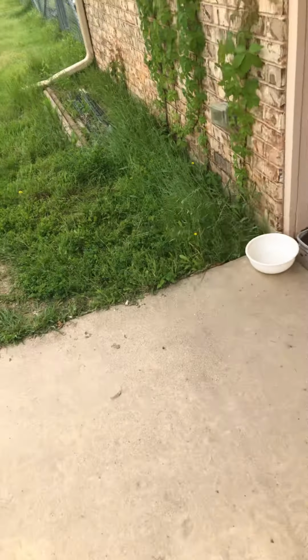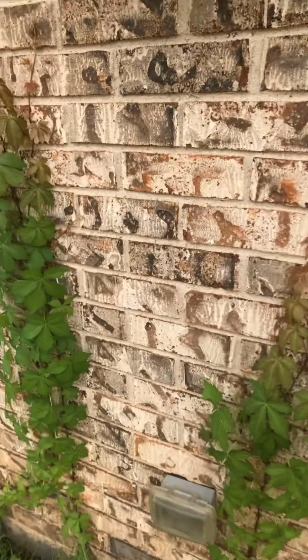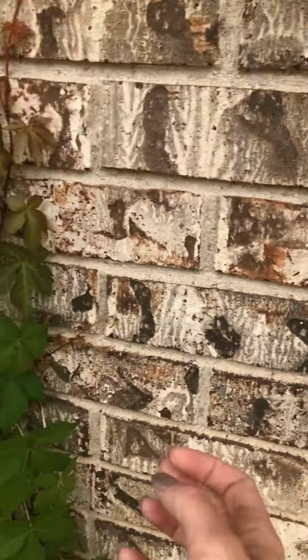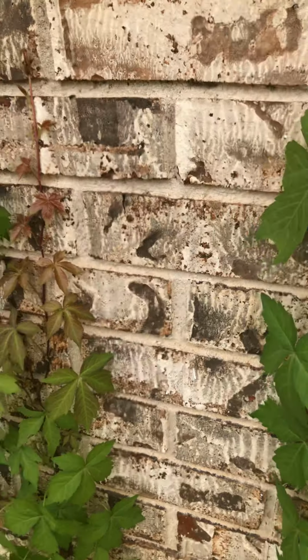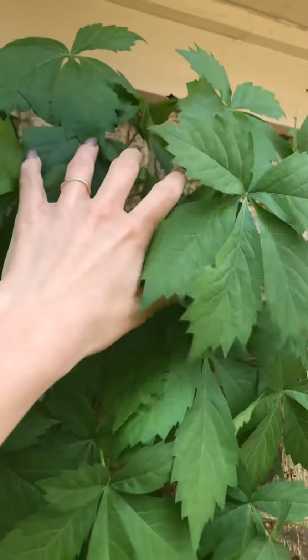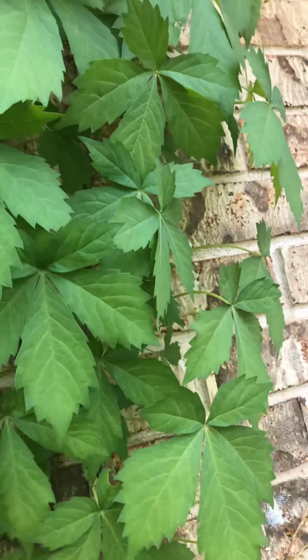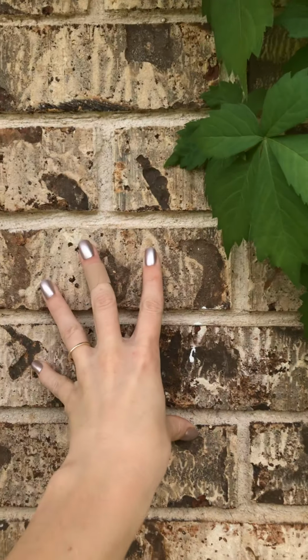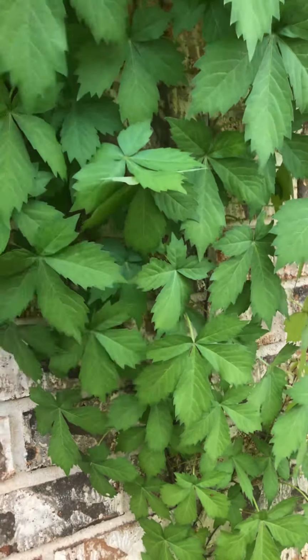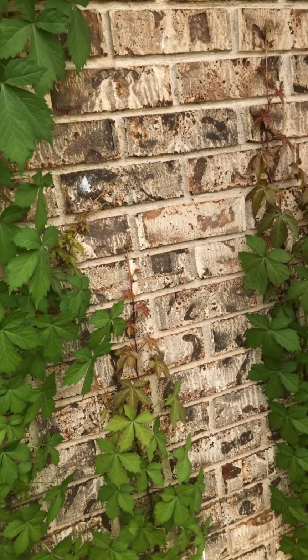But over here is what I wanted to show y'all. So this, from what I'm told, is called a Virginia creeper. Very lush, very pretty. As you can see, it's very bulky at the top too. It's like a nice little carpet. This is on the outside of my office wall area. So this is hopefully going to grow and give me that extra insulation so it's not so hot during summer.